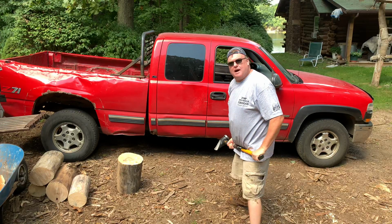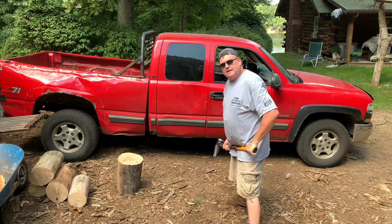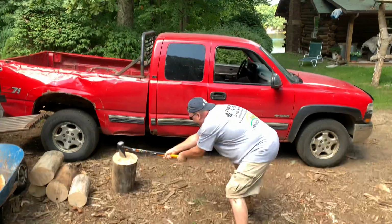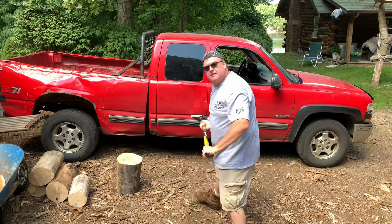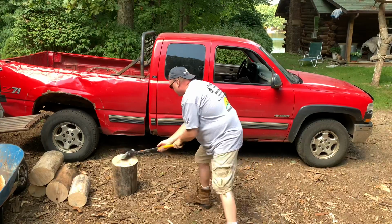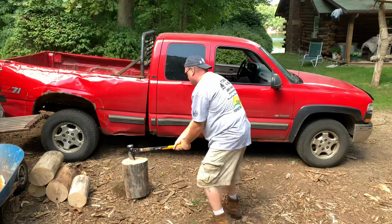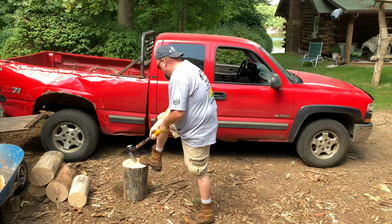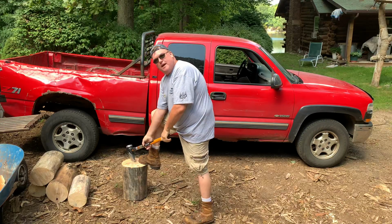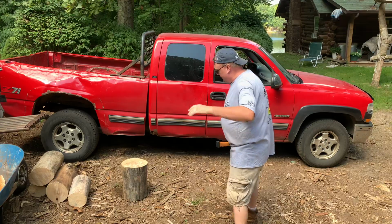I'm splitting it on the ground as opposed to up on top of another block like I did in yesterday's video. Let's see how it works. I like the feel of it. One thing about the log splitter, it only takes one hit. Neighbors are shooting guns, so sorry about that.